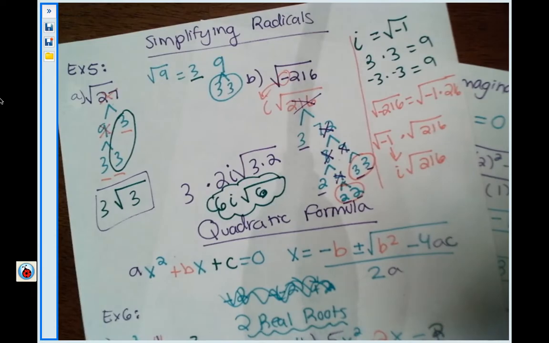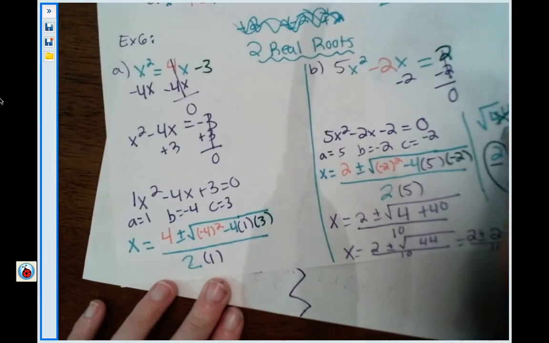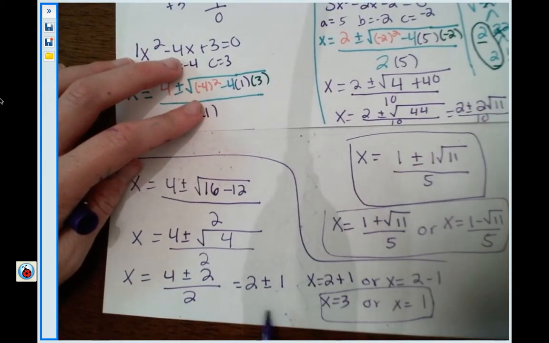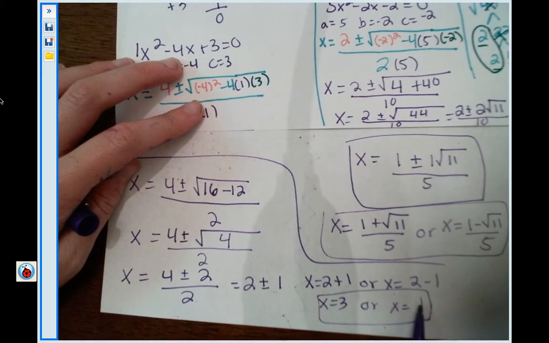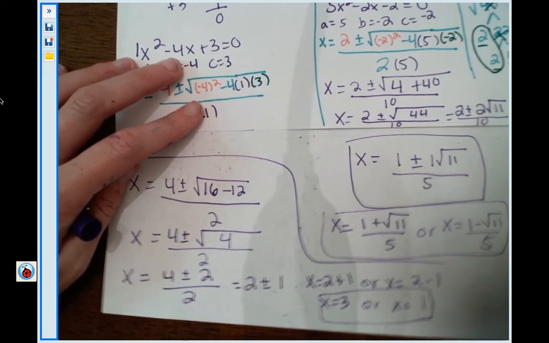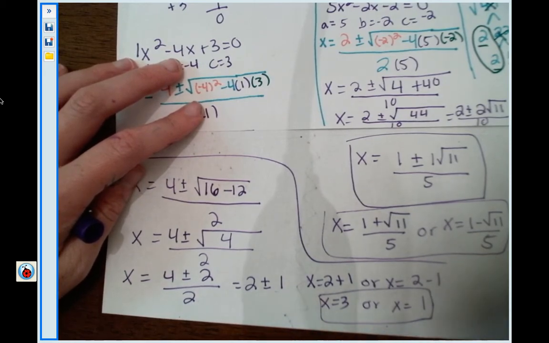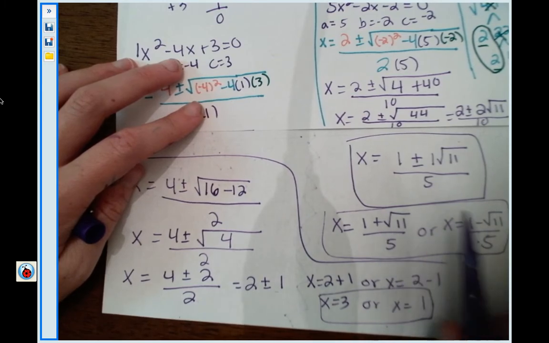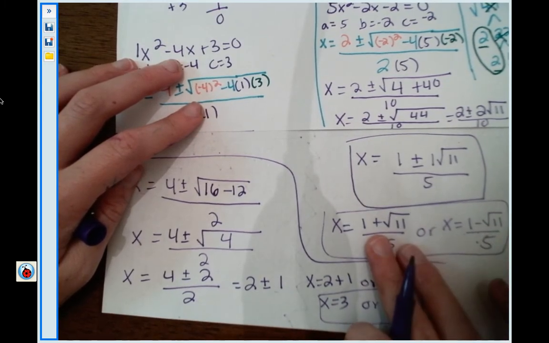So on this one, we had 2, I guess we need to look down here actually. This one, we had 2 real roots. We had 3 and 1, okay, which equals the degree: 2 roots, which equals the degree, which is 2. And they're 2 real roots because these don't have eyes. And then this one had 2 real roots. Although we had the funky radical in it, they each count as a real root.